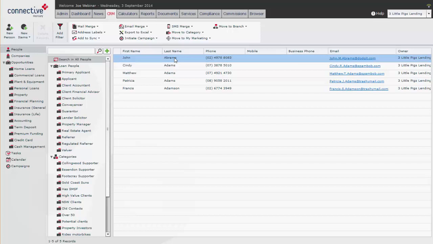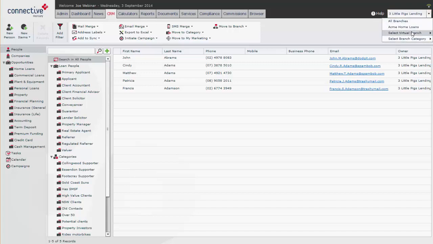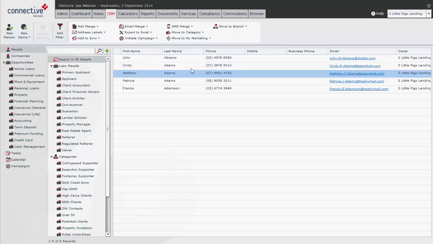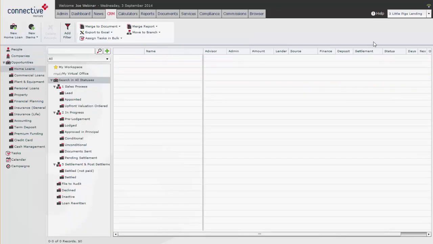Another quick thing to know is how to transfer people and opportunities between virtual branches. A lot of the time, if there are two loan writers, they might have the same admin person helping them with loans. The admin person would exist at the head office level, and they can easily drop into each virtual branch by using this dropdown. The admin person then has the ability to transfer people and opportunities between the virtual branches. If you transfer an opportunity, it will automatically bring the people over. So it's probably best to do that if you're looking to transfer opportunities.